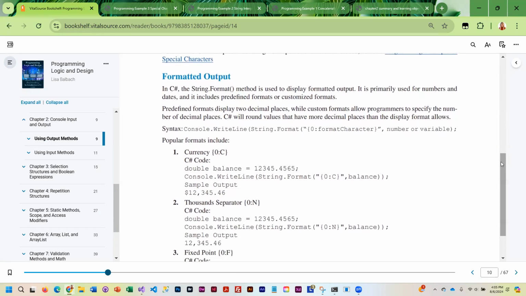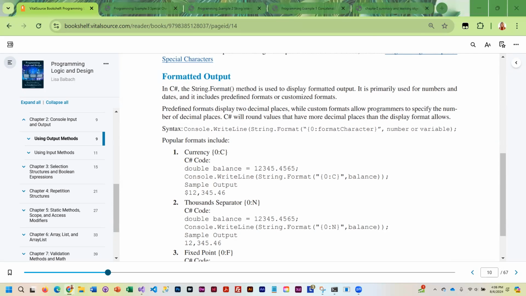Formatted output. So if you're printing out a double value and you want a little more user-friendly output, so you don't want a bunch of trailing decimal places, you can use formatted output. And there are a lot of formats that are built in, and they are part of the Format method, which is in the string class.